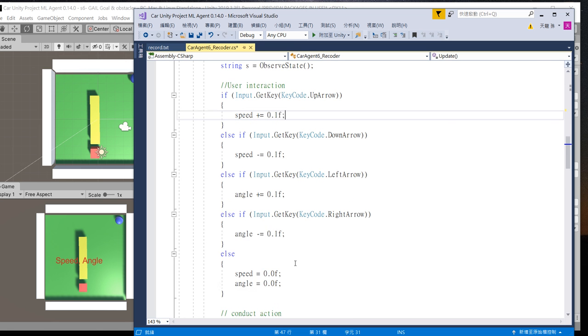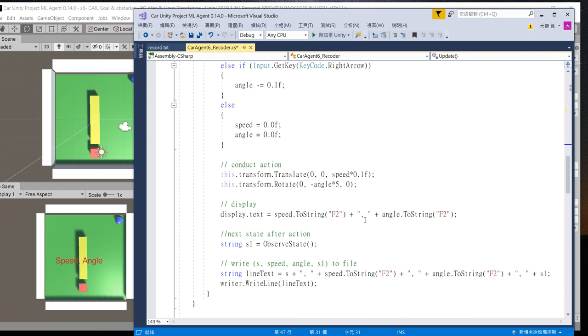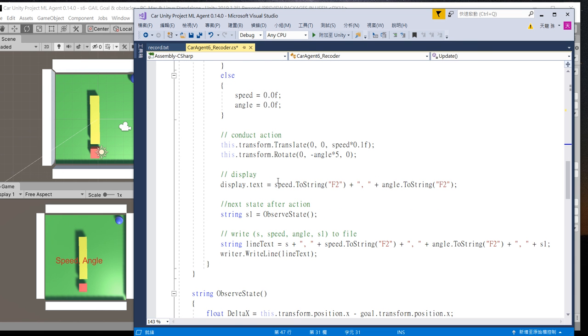Right, turn right. If the user hits any other key or does not hit any key, then we just set speed to 0 to let the agent stop. And then we perform the translate and rotate, and display the current speed and angle in this GUI text.